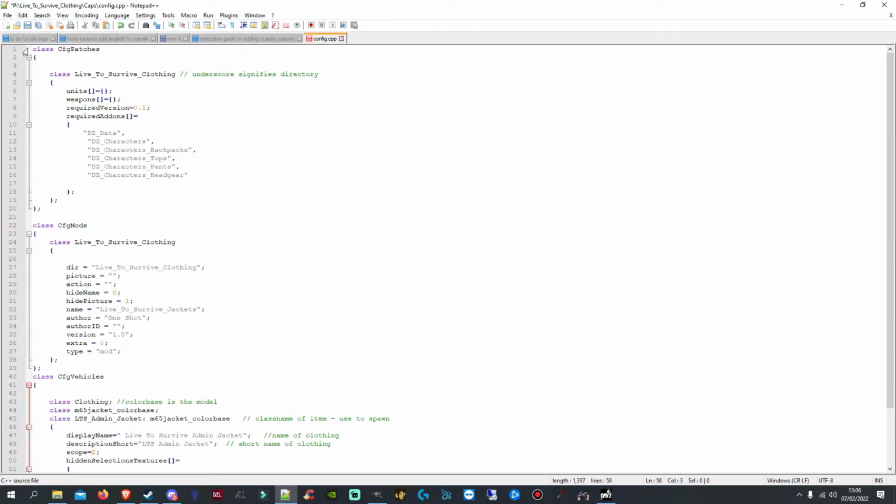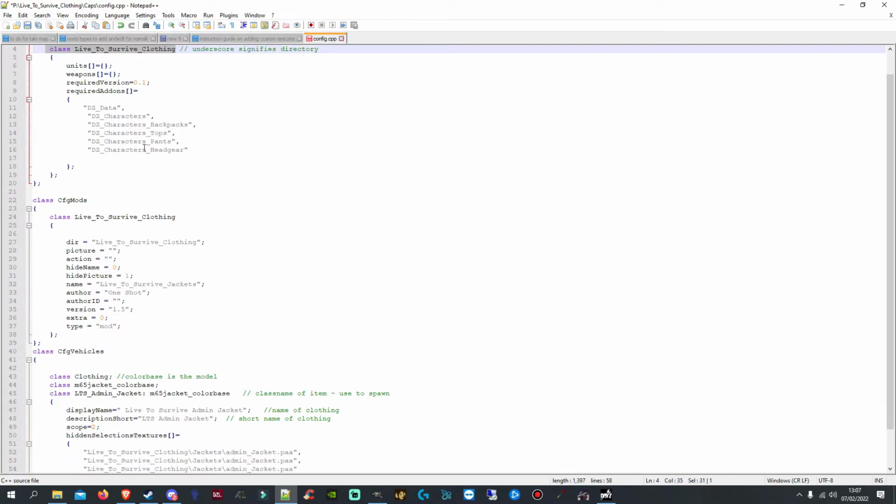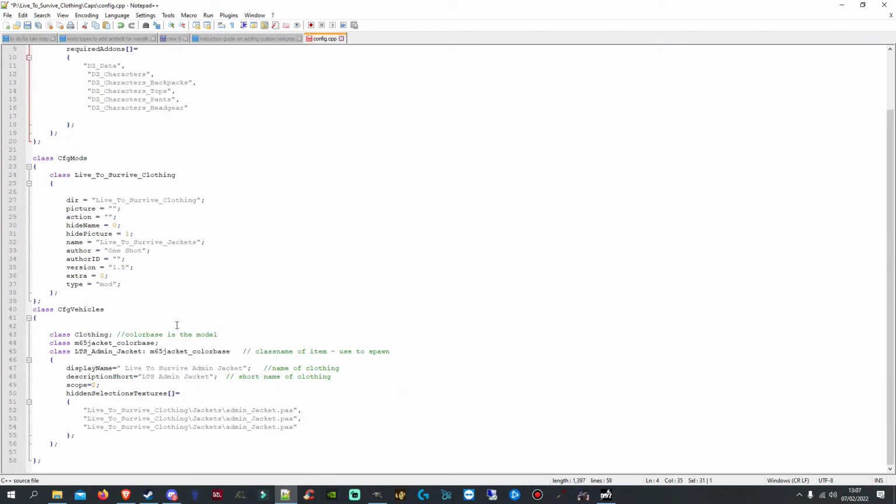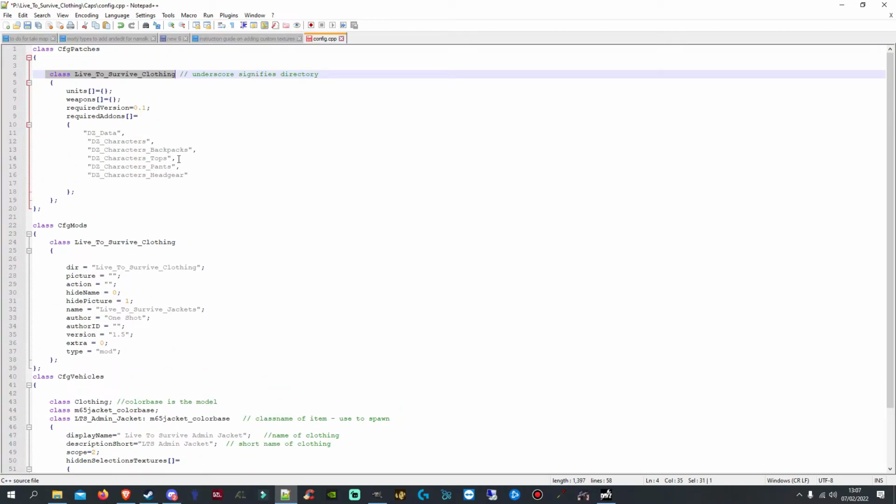So you'll have this. Now I'm not going to post this onto any website for you to download. Join my Discord. I mean, you only have to join it for a second or two. Just join it till I give you the file. Join my Discord, message me, or create a ticket, and I can actually give you this config file. The only thing you'll have to do is change the class name, and change some other names, but I'll go through that. As I go through the config, I'll tell you what you need to change.